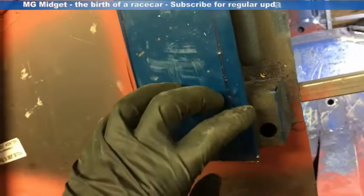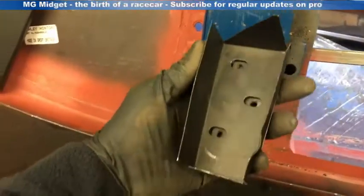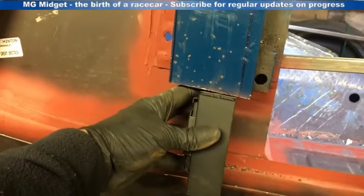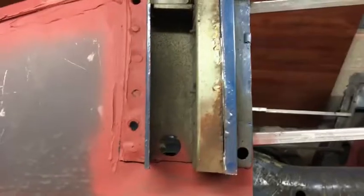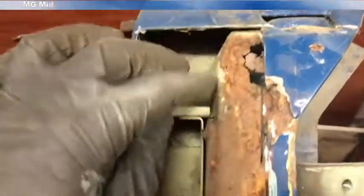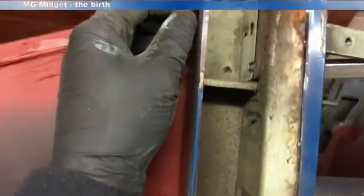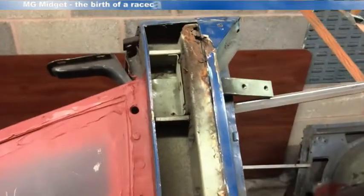At the same time that'll give me access underneath where I can see what repairing needs to be done. I've got a hinge for repair, so this is going to fit under here as well — it'll allow me to fit the hinge in the right place prior to putting the cover on. Taking that cover off has shown me the inside, and actually it's in fairly good condition; it was just this bit of rot at the top. So what I'm going to do is cut this out so that when we put the cover panel on it'll replace all of this here, and I'll trim this back and begin to offer up the outer panel.